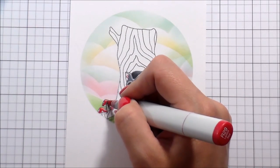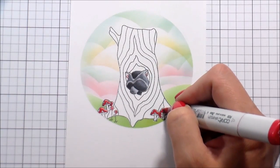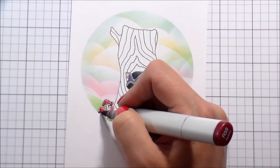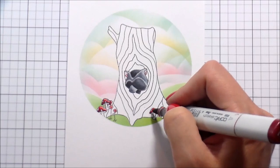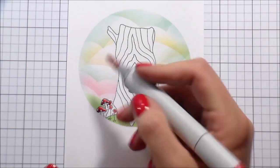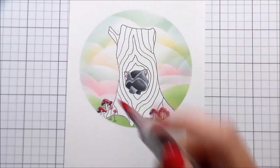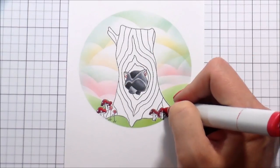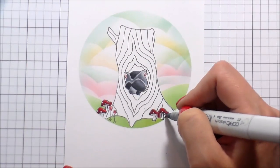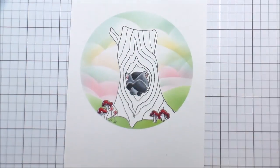For the mushrooms I'm going to use the full range of colors all the way out to the R59, coloring as if my light source was in the top right-hand corner, getting highlights on the right-hand side where the light would be hitting them. There's not a lot of area for these little mushrooms — you certainly don't have to use four colors, you could get away with two or three. The reds are very hard to clean up, and if you're not confident in small areas, you can still get great shading with just two markers. I'm using C1 and C3 to add a little bit of shading to the stalks, with C3 going directly underneath the cap where it would be casting a shadow.